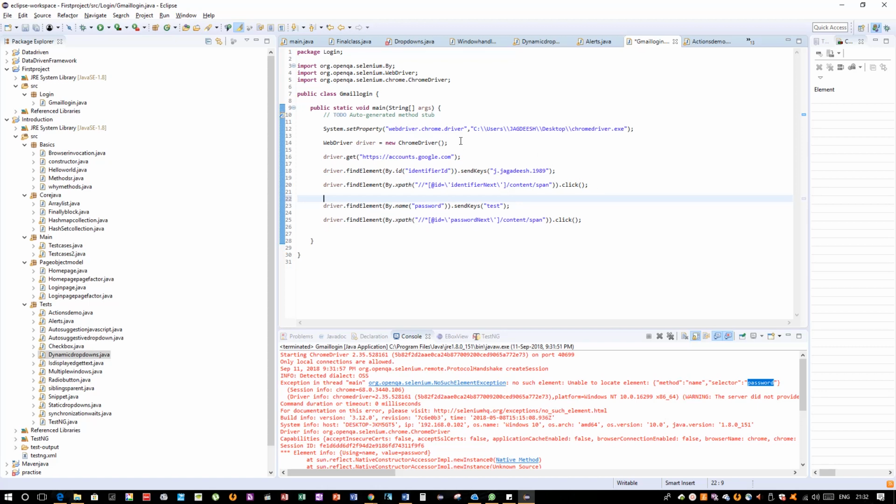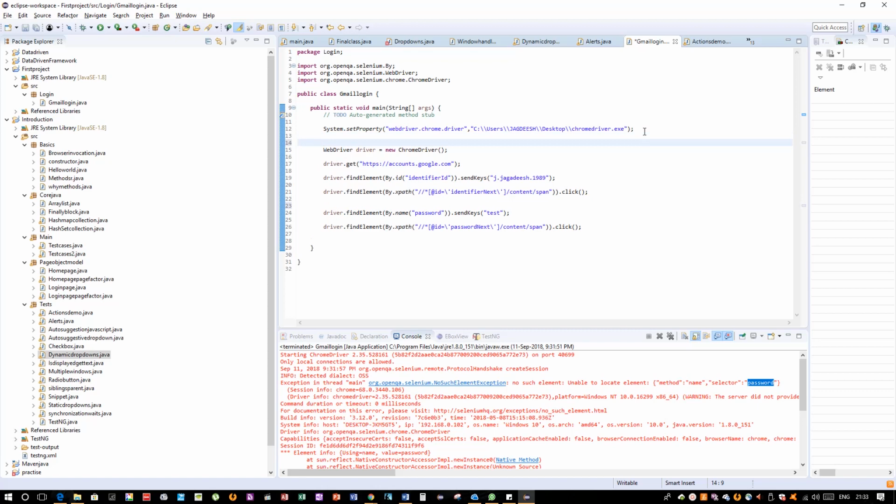So what we're going to do now is use implicit wait on top, which is always advisable. If you are wondering what implicit wait and explicit wait are, don't get confused. It's just that we are telling the system to wait for a specific amount of seconds. If you are not able to find the element, then throw an error, but until then wait for the time that I have mentioned in my implicit wait. So I'm telling it to wait for 30 seconds or 60 seconds, and if you still couldn't find anything, then throw an error. Otherwise just wait. Don't hurry up the process. So it's the request I'm sending to Eclipse.